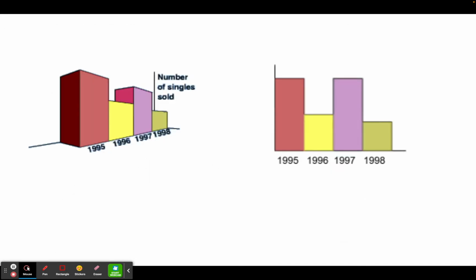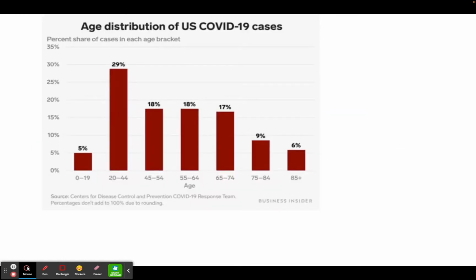Here's another trick that's kind of common here. They're making a bar graph, but they're making it look three-dimensional. And because it's drawn so that the bars in the bar graph on the left are kind of going away from you, it makes it look like the bar that's closest to the front, which is 1995, is significantly bigger than the other bars, especially 1997. If we drew that as a regular bar graph, you would see that the bars actually are really the same height, but the 3D perspective sort of makes it a little bit misleading.